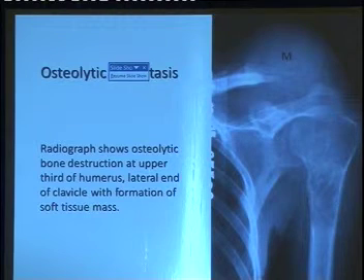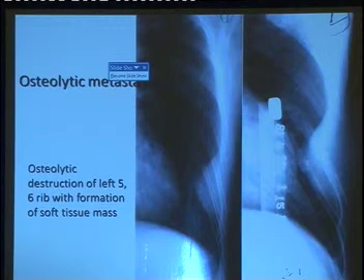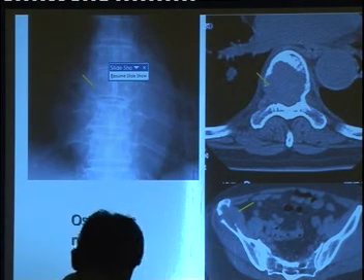Here is one. Osteolytic lesions over there. Punched out areas, so the differential diagnosis will be either metastatic lesions, and of course you will have to see if it is adult bone, so multiple myeloma. You will have to think of it. In the ribs, also, you very often see osteolytic lesions.